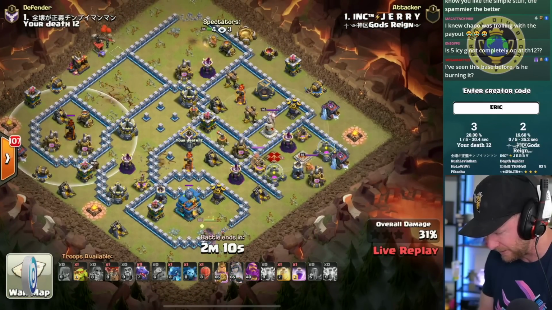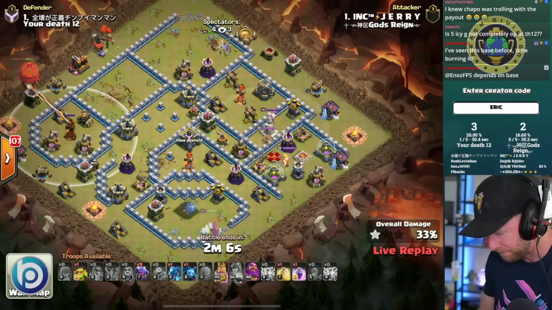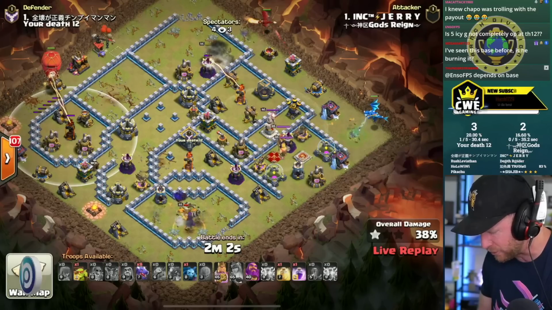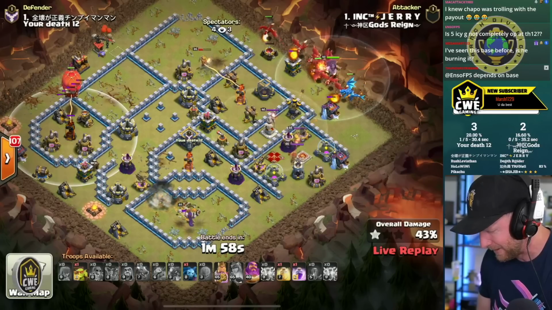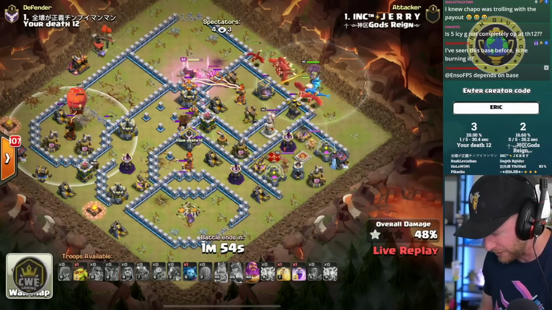The king went to the Eagle Artillery. The queen will pop her ability, take out the Town Hall, and take out the air defense over there. He puts in an E-Dragon on the right side of the base, and he's actually starting the dragons to go in through the defensive heroes and the multi-inferno over on the right side, but the slammer is completely in charge of the left side of the base there.